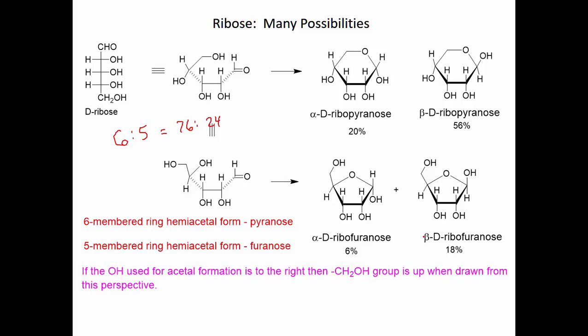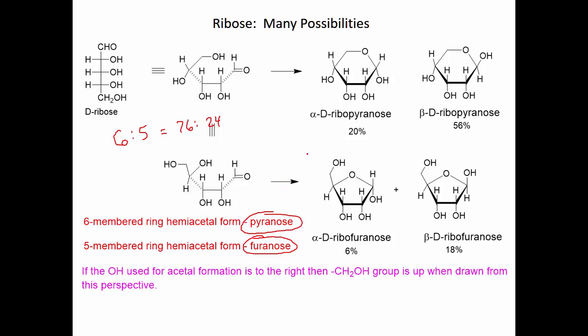There's a lot more things that are contributing to the energetics of these species. But one of the important ones is this ring size consideration right here. Okay, so we have more 6-membered ring than 5-membered ring. When we have a 6-membered ring sugar, we're going to give it a special name. We're going to call it a pyranose. And when it's a 5-membered ring sugar, we're going to call it a furanose.